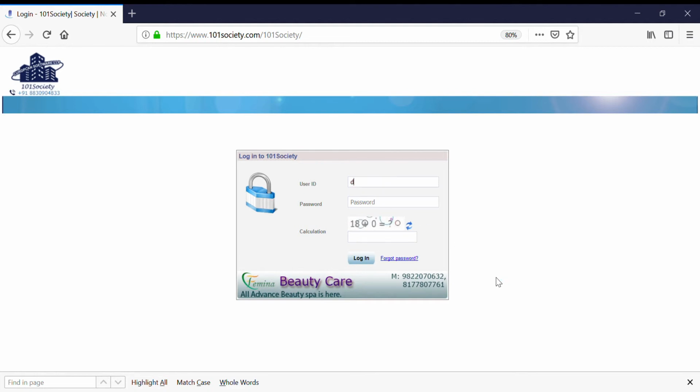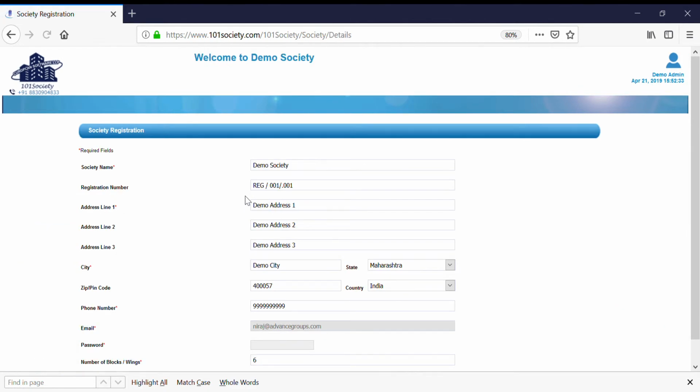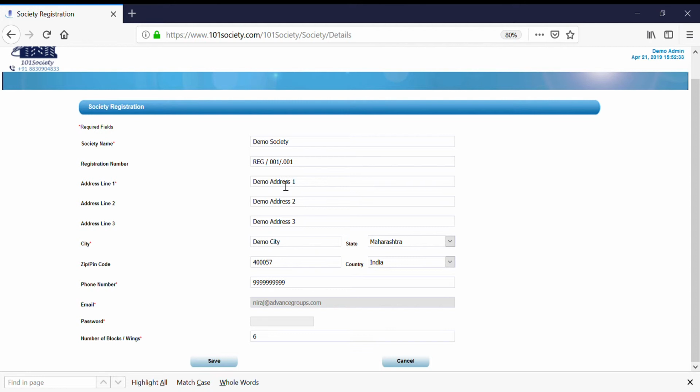For demo purposes, I'm just showing you the demo of the society, logged in as a demo society administrator. When the person logs in, you can see the society details which were registered. Since this is a demo society, the details are not correct.